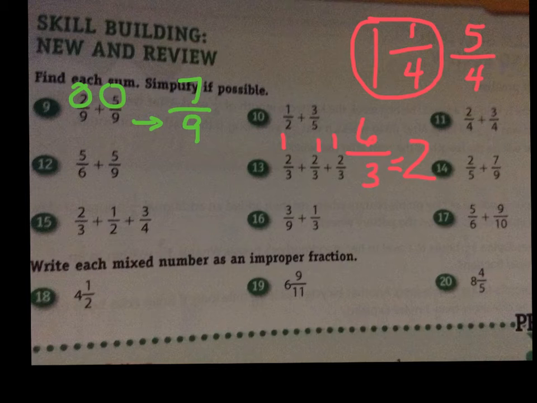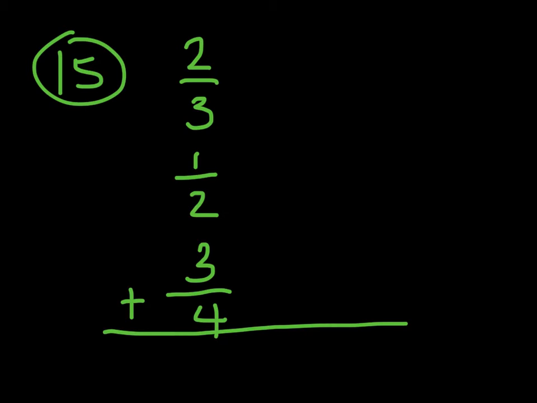Okay, number 15 is going to be a little bit harder because it has different denominators. I prefer having mine written vertically instead of horizontally so that I can find equivalent fractions easier. All right, so we got 3, 2, and 4. That means my common denominator would be, what, 8, 12? All 3 numbers can go into 12, so yeah, it'd be 12.